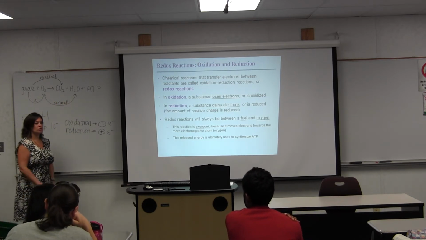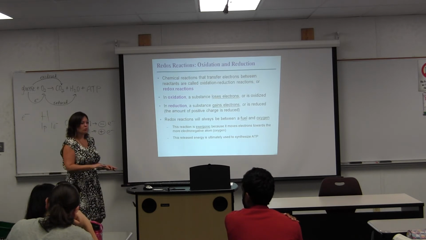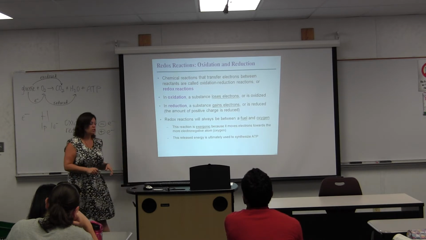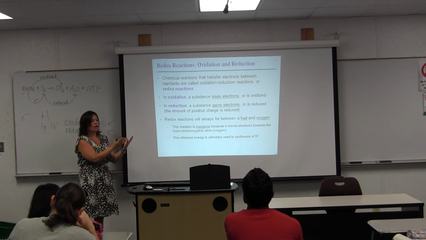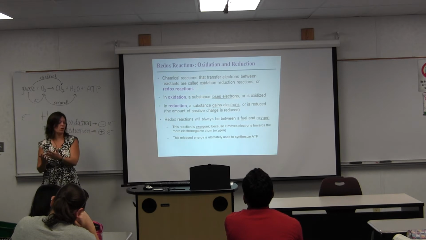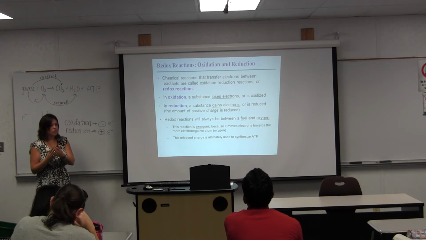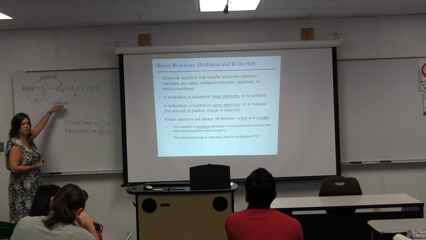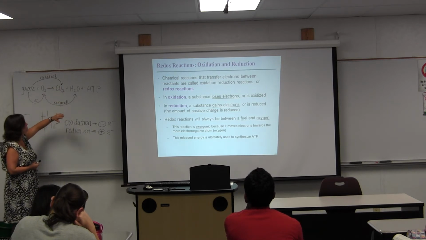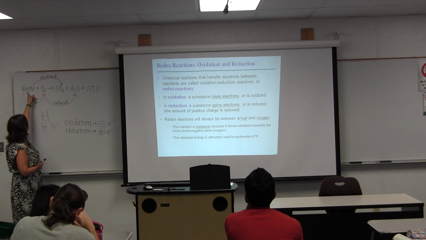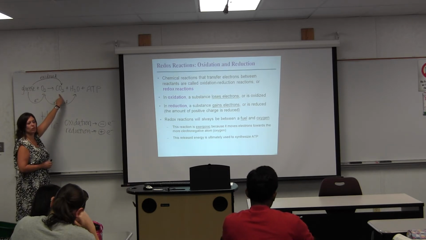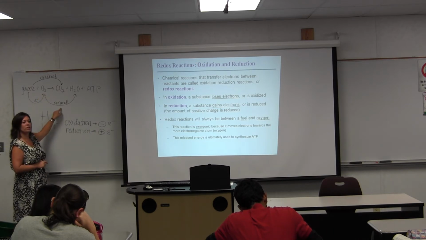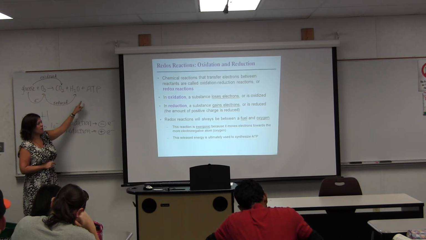So I want you to make sure for cellular respiration, all the different steps that we're going to talk about, for each one you need to know the starting products and then the end products. And then also you need to be able to tell me what's being oxidized and what's being reduced. So in the main equation, we say that glucose is being oxidized to form carbon dioxide, and oxygen is being reduced in order to form water.